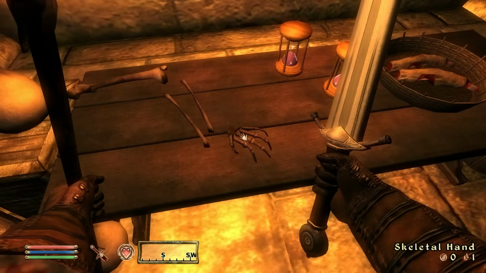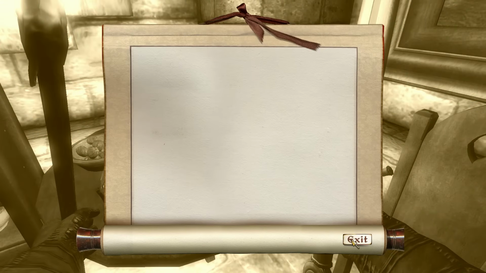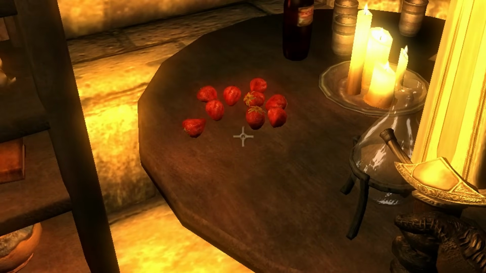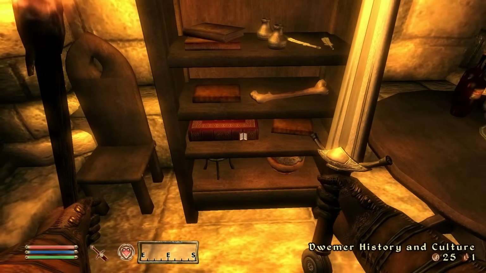Ooh, skeletal hand. I definitely need that, right? A hand. Parchment. Anything on them? They're all empty. Right. We have loads of strawberries. That's nice. They haven't gone off. I don't want to take the bowl. I wanted the strawberries out, whatever. I'll take them all. Dwemer, history and culture.